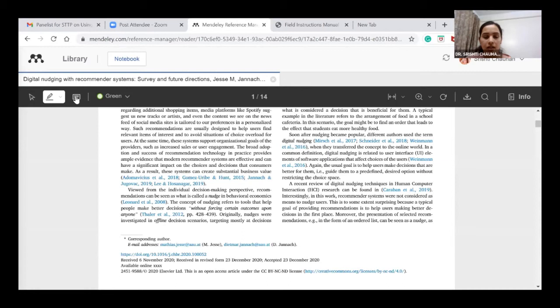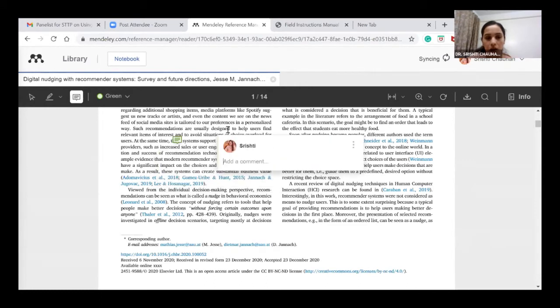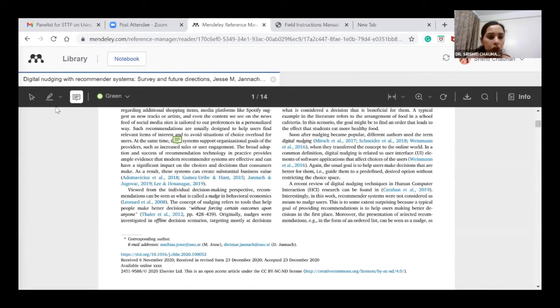It helps to annotate. For example, I checked on this, and here there is a sticky note. I can add a comment, say, read it later, or read more, or discuss with supervisor. So these are the things I need to know, that okay, I have to discuss this with my supervisor. Now I click it, and my annotation is showing here. So those are the three options.